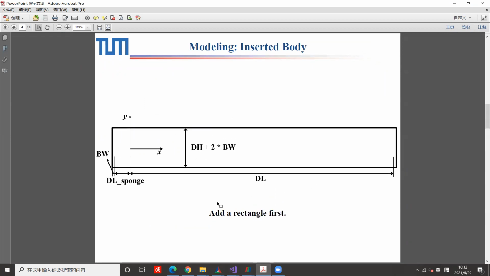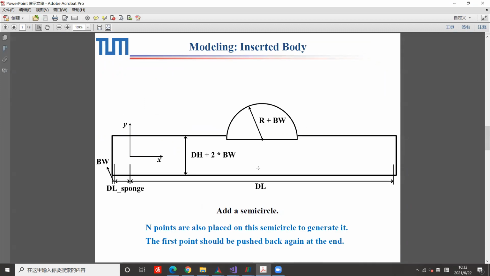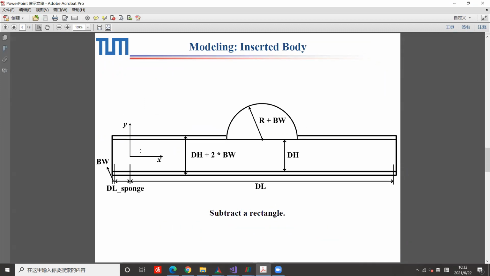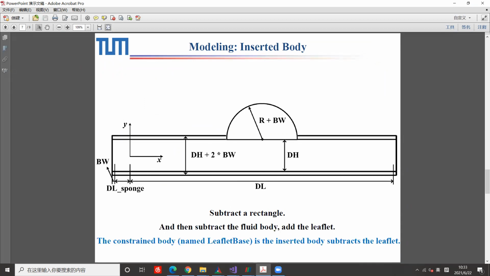We first generate the rectangle, add a semicircle, and subtract the small rectangle, and then subtract the fluid body.